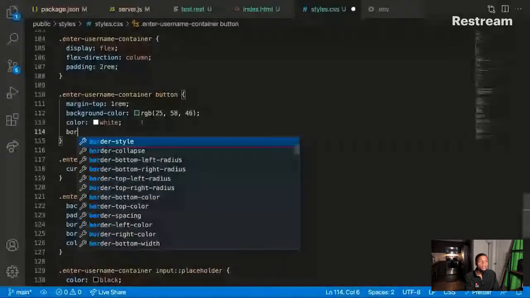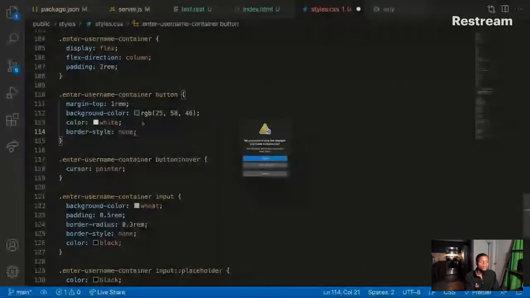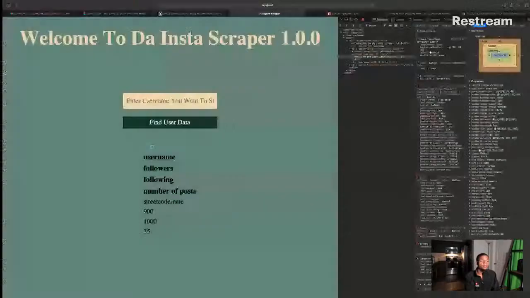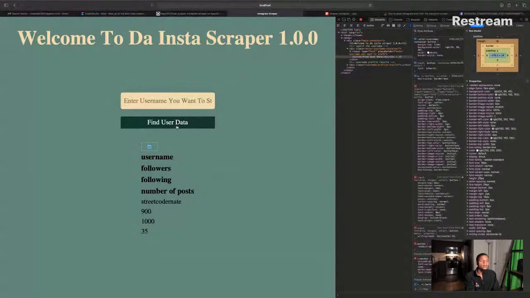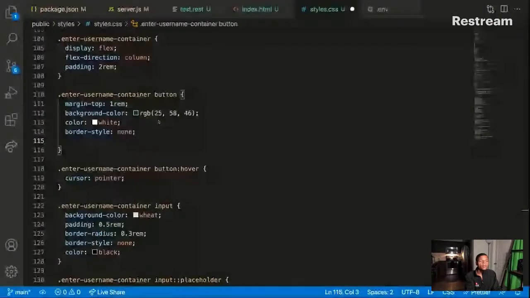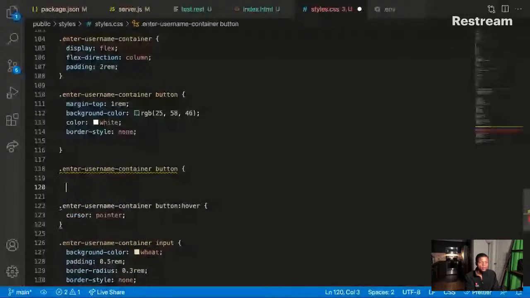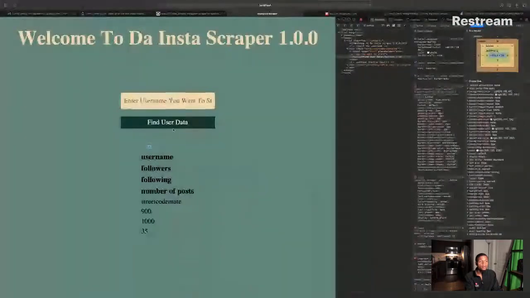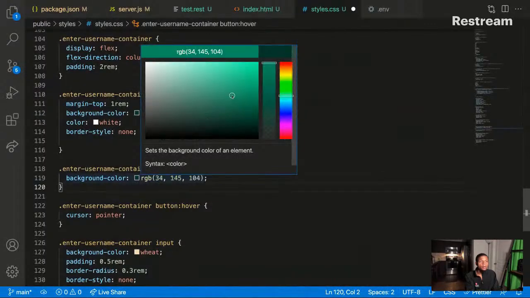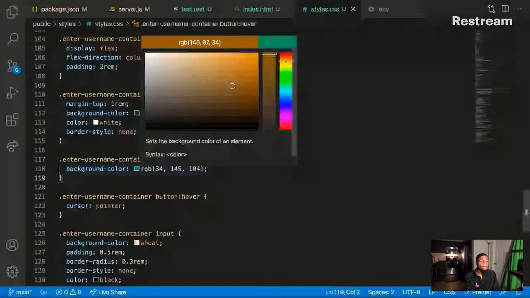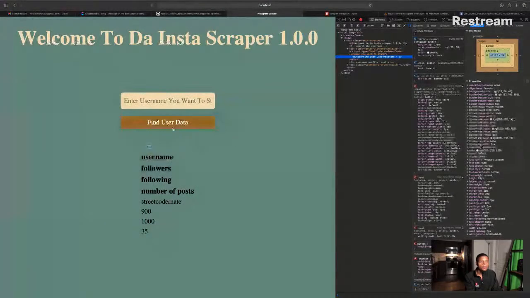And then we'll take the border style. Okay, that's cool.